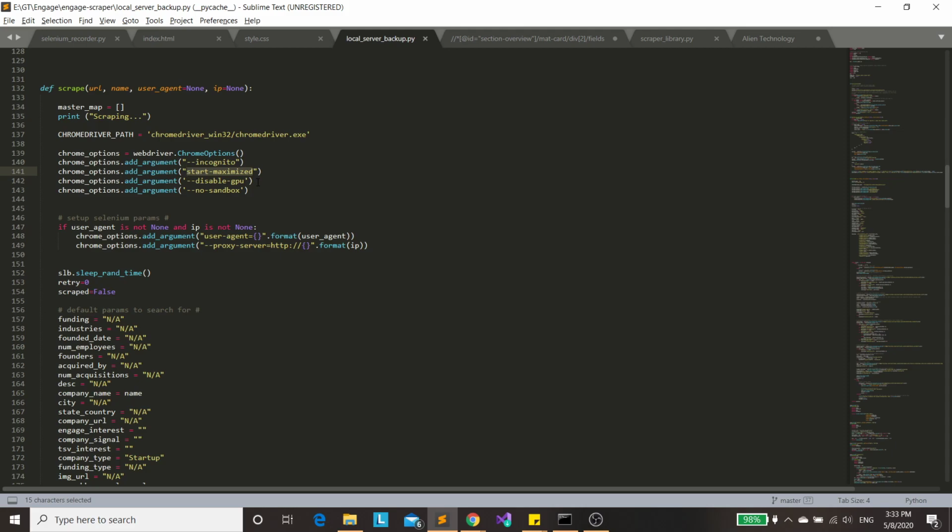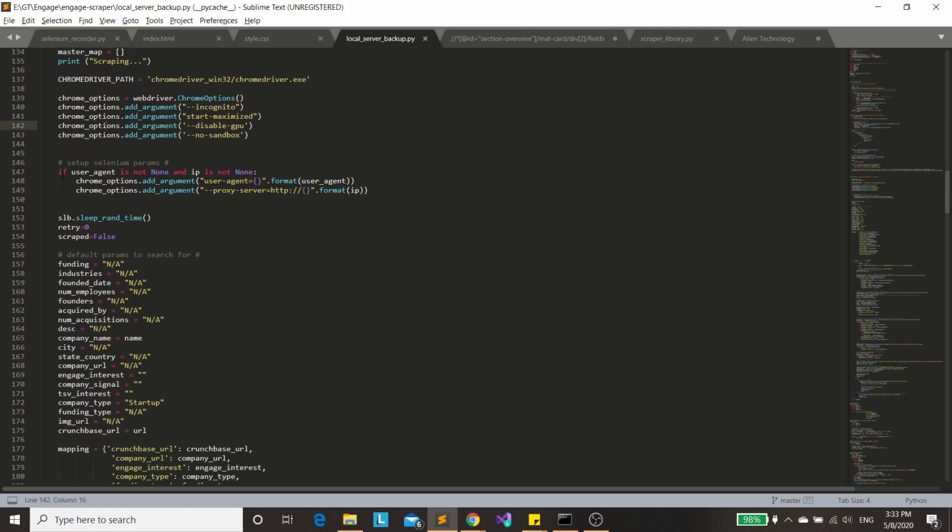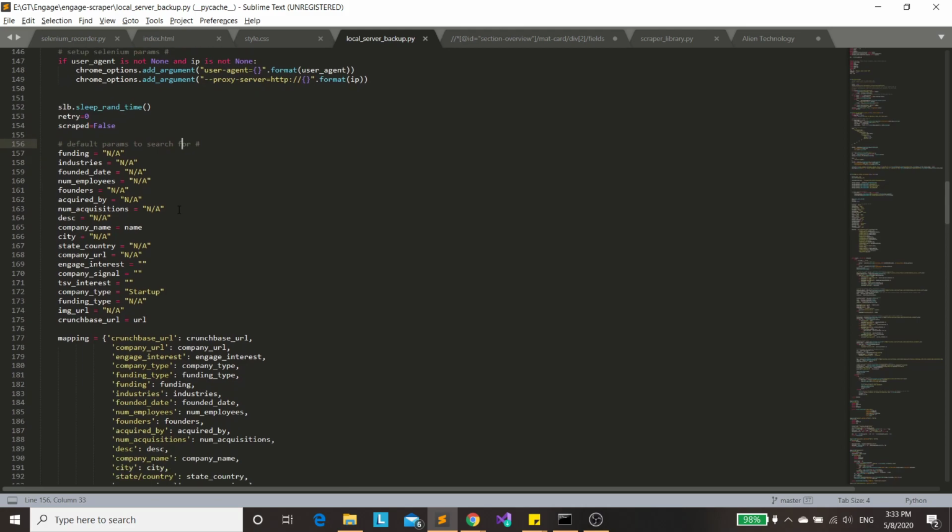Precisely, yep. Okay. So it's really important you start maximized and you start at the center of the screen. Don't worry about these two so much. These were when I was trying to experiment with getting to Heroku. Also, don't worry too much about this. This was a functionality I tried to implement where you would cycle through user agents and proxy IP addresses to scrape faster, but I could honestly delete this and it will have no effect on the code.